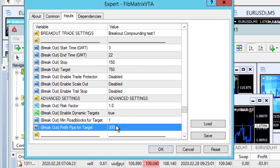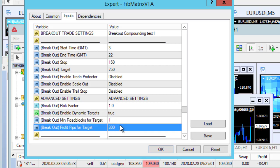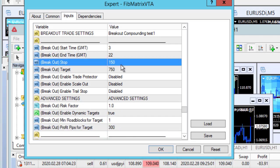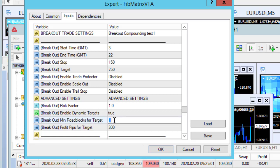And then this is the big setting here. This part. All right, so after 30 pips of profit, it looks for a 1-car roadblock. That's the settings on this one. 30 pips profit, 1-car roadblock, 15 pips stop. So you see, it's minimum 2-to-1 reward to risk. But since it goes 30 and then it starts looking for a roadblock, often, most of the time, it gets more than 30. Now, I do have some setups where it looks for a 2-column roadblock. It would be a 2 in this column. That means it'll have to go a lot further than 30 to find the exit. So you'll see a lot of 50, 60 point trades if you set this number to 2.